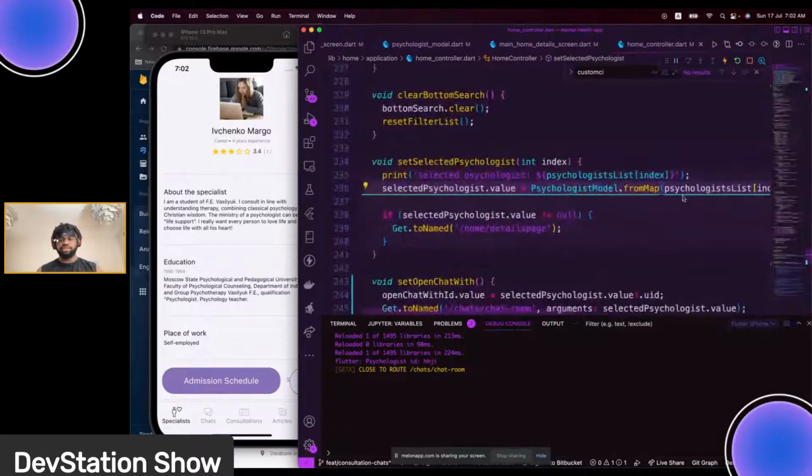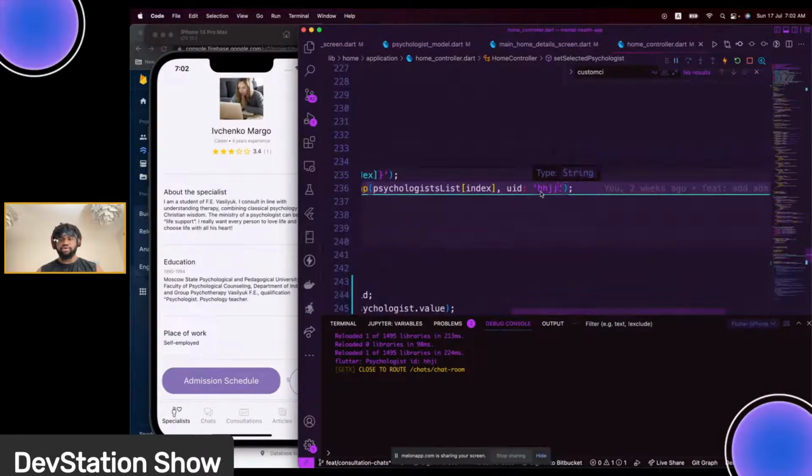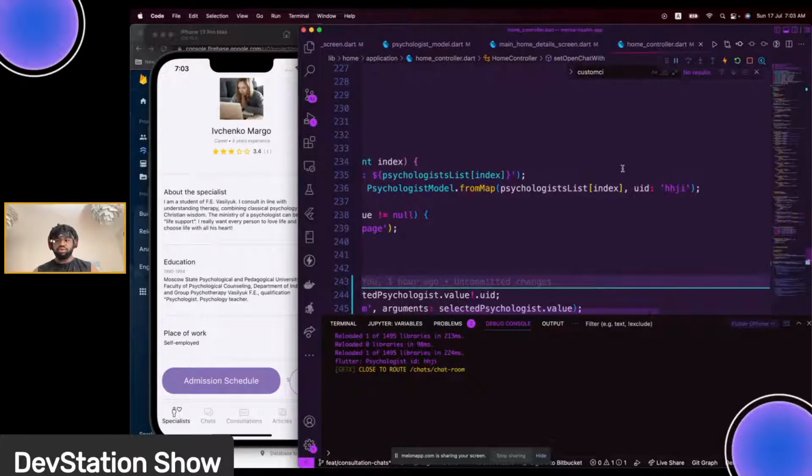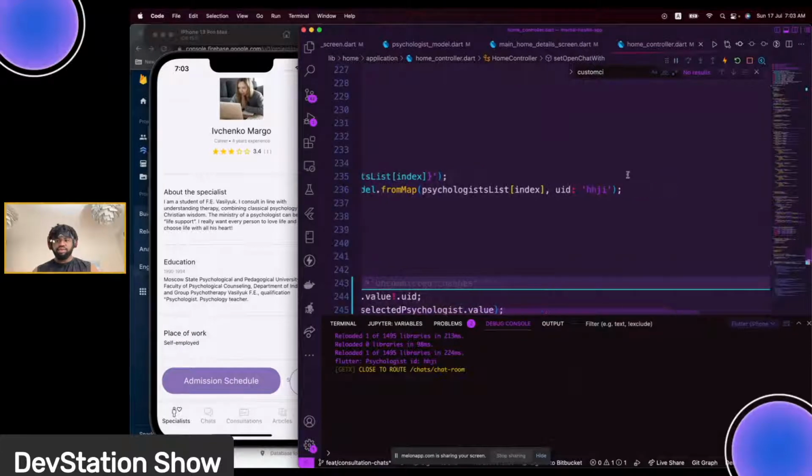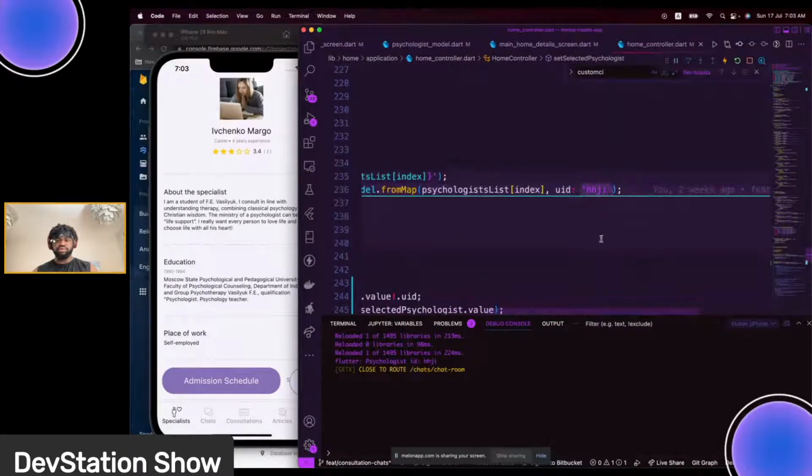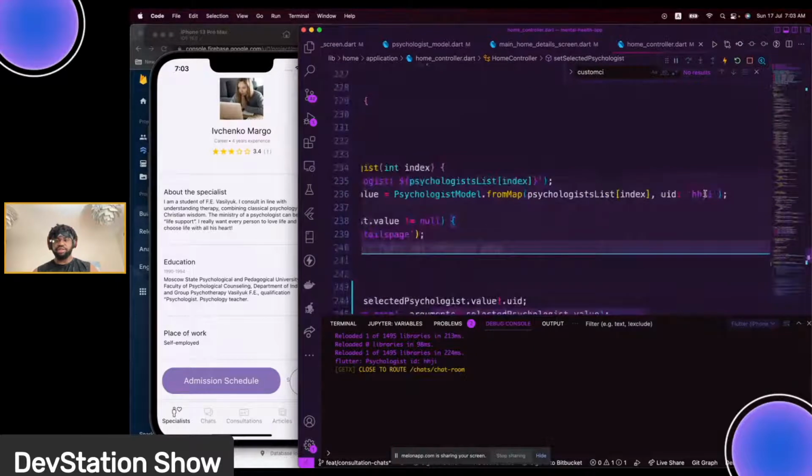So we have to fix this issue right here, or we could just right now hard code a real psychologist UID, so it could be easy for us to debug later on. So right here we need to pass a new psychologist ID.